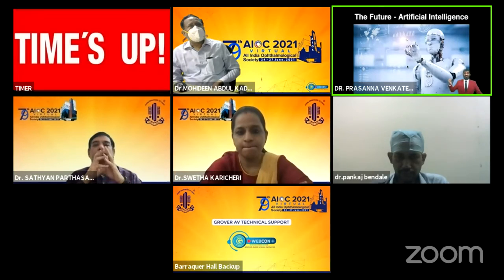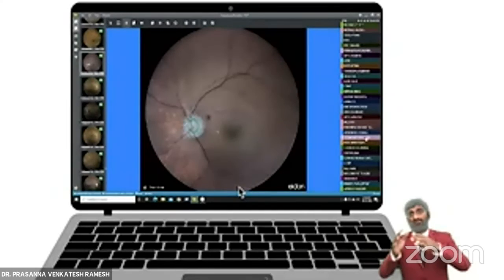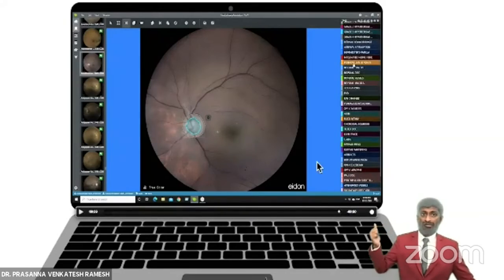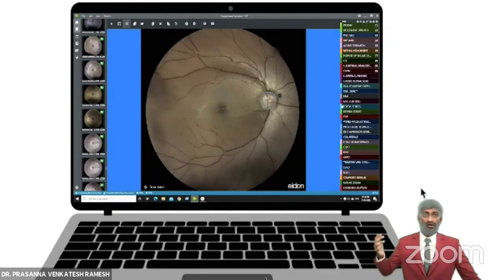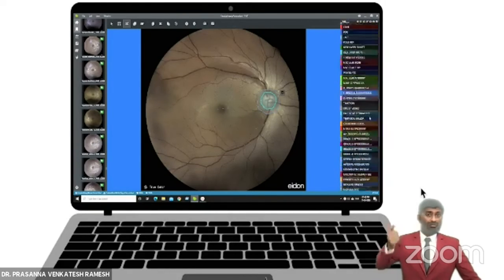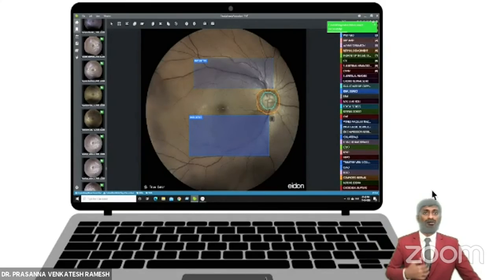And we do have sessions on artificial intelligence, which sir will be talking about in detail, as to how we are annotating the disc separately. You can see we have created our own tools as to how the cup disc and the peripapillary atrophy can be annotated separately. So far in literature, this concept has not been published, where we are validating the disc, PPA, the RNFL separately. That is something that myself and Satyen sir are working on.